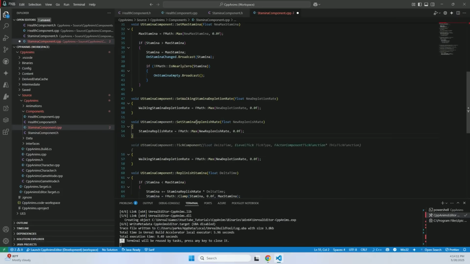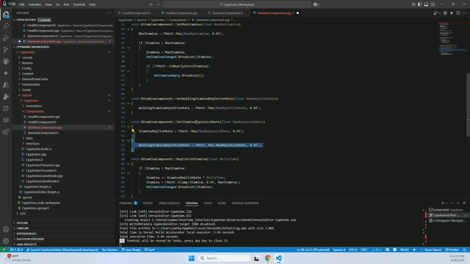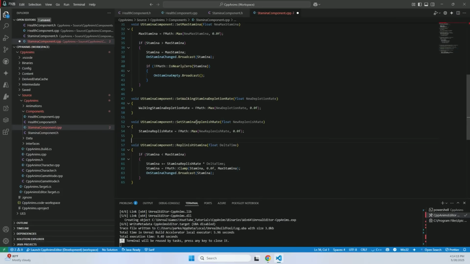Replenish rate. Yep, that's what we want. And it clamps it. Great. So you can say 0.0 or you can say 0.f. Both work. Depends on which one you want to do.